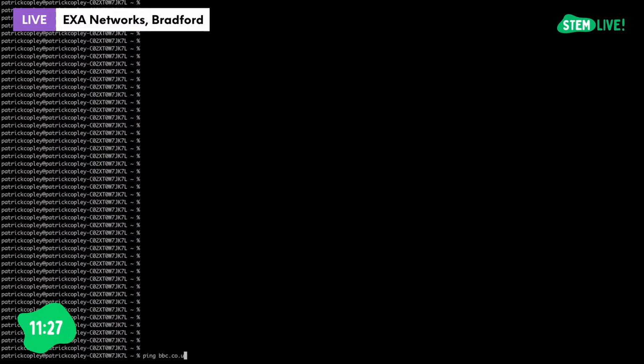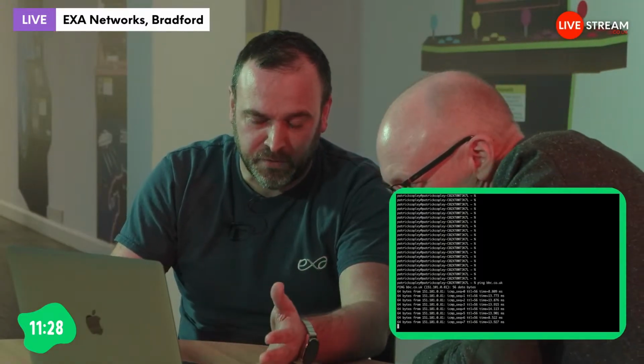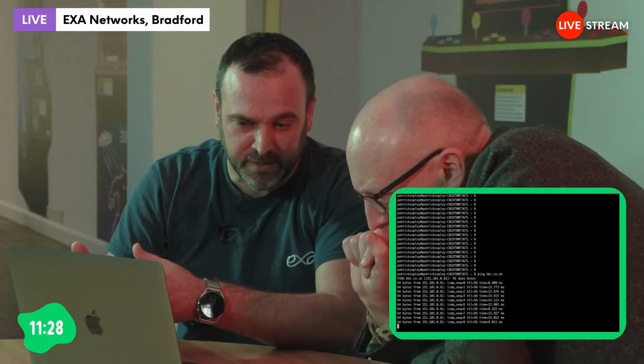So how do we do this? Yeah, I'll show you now if you want. So a demonstration. Okay. We'll use the bbc.co.uk website as an example, just to show you how it works. Okay, so you're going to ping bbc.co.uk just to see what happens. This all looks very technical, looking at your screen now. So if we do that, we've got ping space bbc.co.uk, hit enter, it sends off the request and gives us a response.